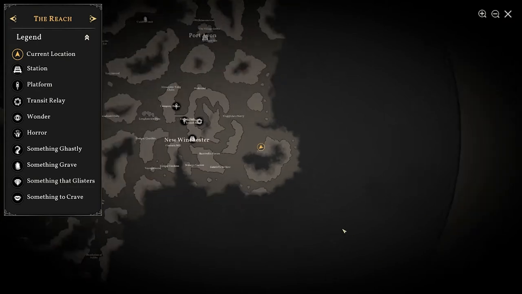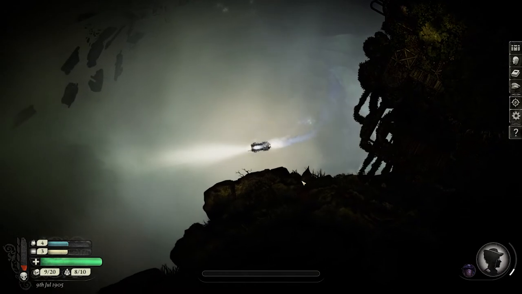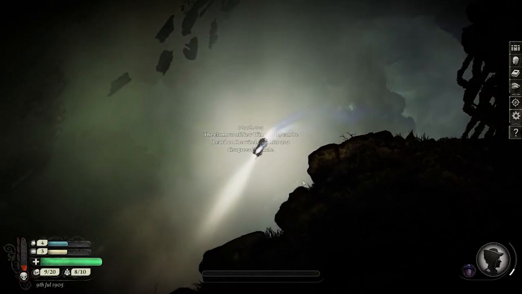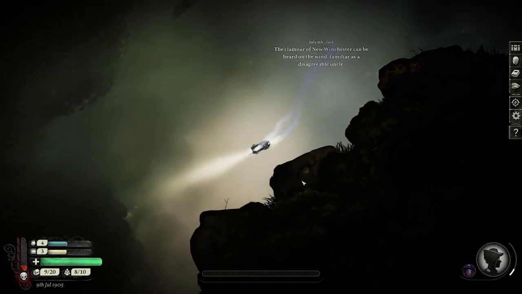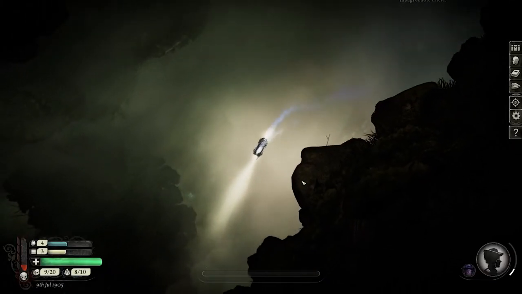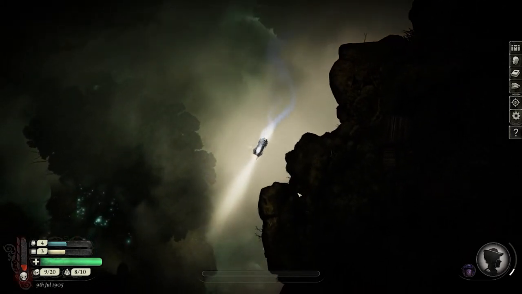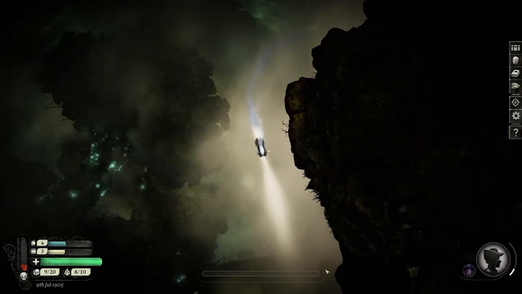I really think that there's something over here. I don't know if that would have been out of range of our owl, but it's possible that there's nothing here. The clam of New Winchester can be heard in the wind. Familiar as a disagreeable ankle. Eh, I almost said ankle. Alright, I think we'll hop to the south stone and we'll come around here. South Island.